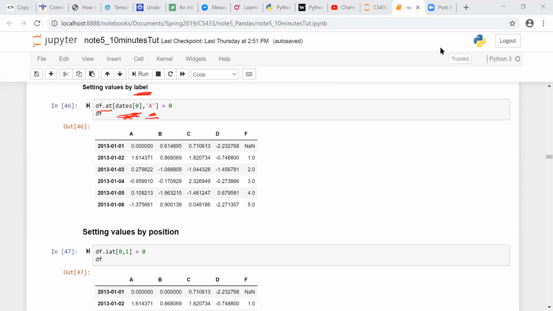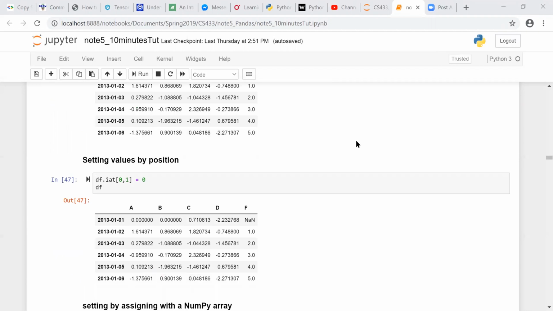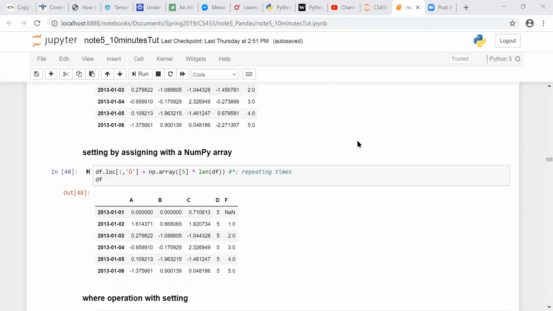So over here, for the first dimension, second dimension, for both dimensions, we use labels to pick the item, so we are going to set the item to a new value. That's what it does, okay? You can also use position, like over here, and if you use position, you can use iat. The first dimension, second dimension, that's this item. Okay, so that's regarding using label and position, okay?